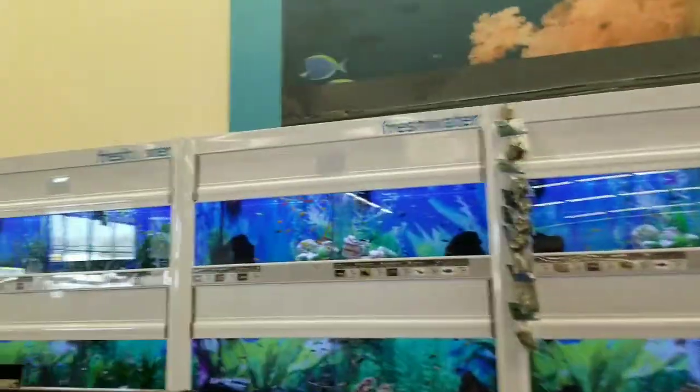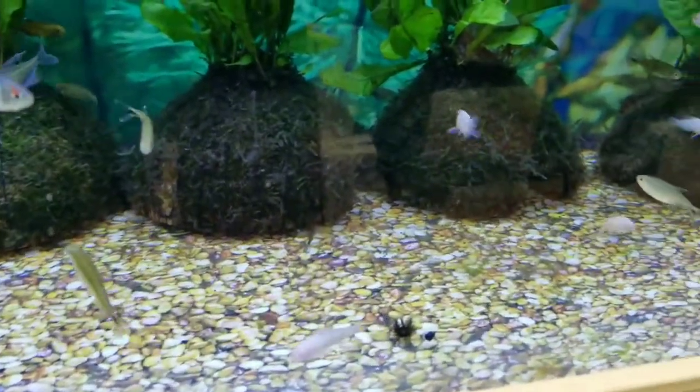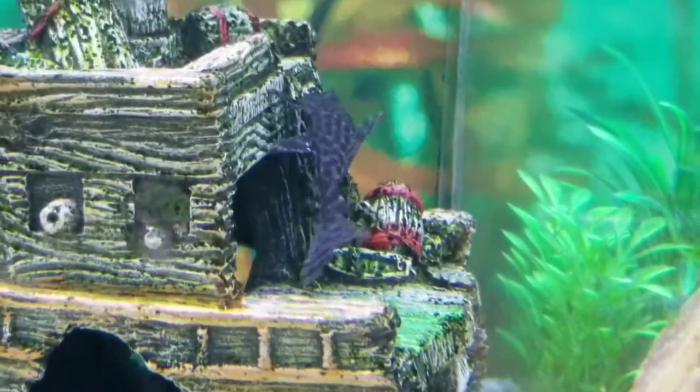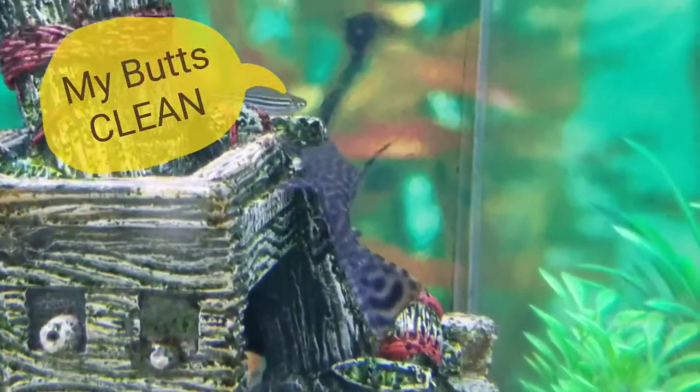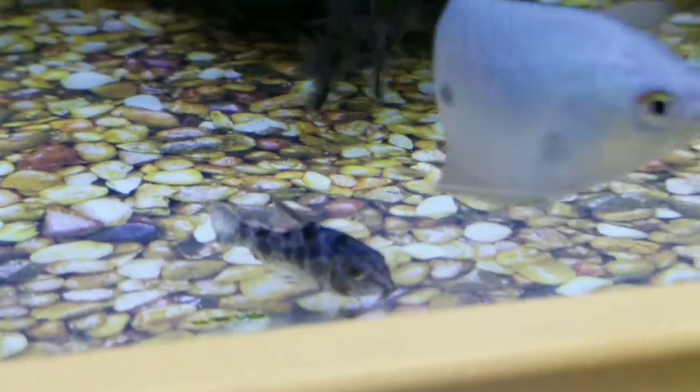Let's look at the fish. First thing I want to look at is how clean the tanks are. Make sure there's no obvious shutdown tanks. See that the fish are pretty healthy. I don't see any that are just dead in the tanks. The colors are nice and vibrant. You definitely want to make sure you don't have any lemons in the tanks that you're going to pick fish out of.